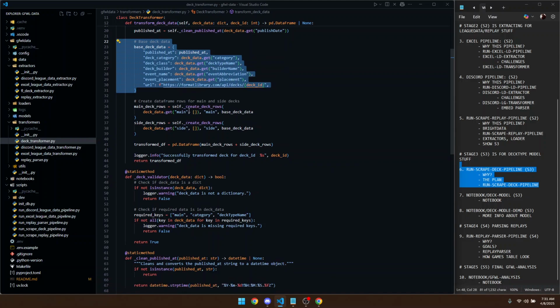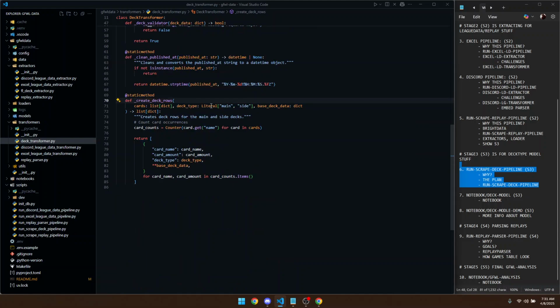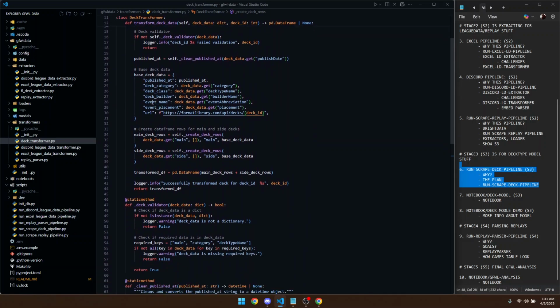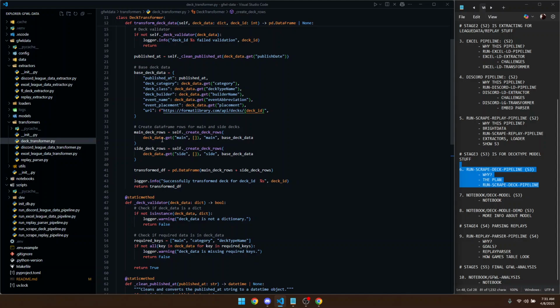So the next thing I'll do now is call this create deck rows method, and you can see that is down here. So we have create deck rows. This is going to take in the data from the main key of the dictionary. This will have our main deck data.